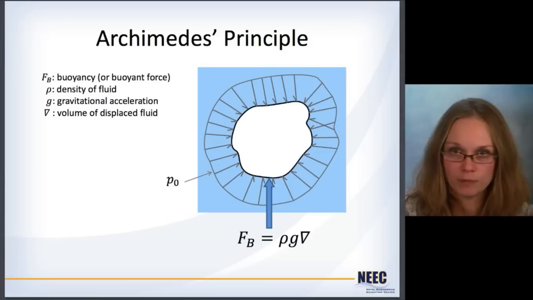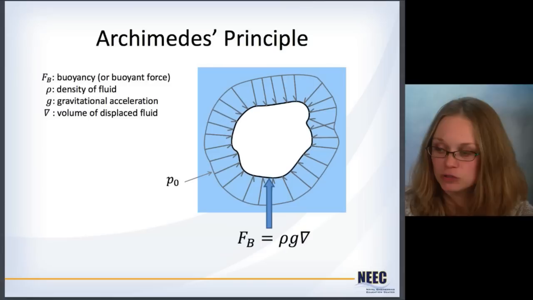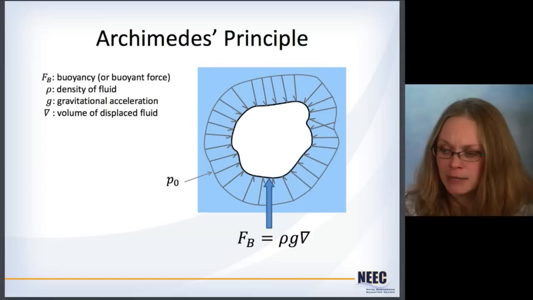You might have run into Archimedes principle before, hopefully in high school or something like that. All it really means is that the buoyancy of an object or buoyant force is equal to the density of the fluid that it's in times gravity times the volume of the displaced fluid. So you take any object and stick it in the water. However much water it displaces, not necessarily its volume, but how much it displaces, multiply that by the density of water, in this case gravity, you get the total buoyant force that's acting on this body.